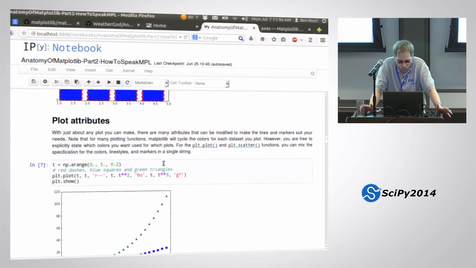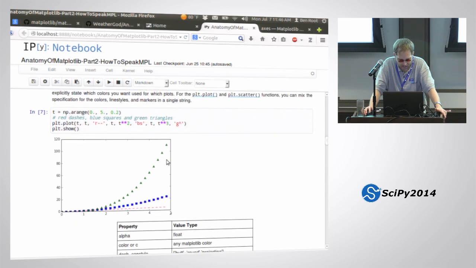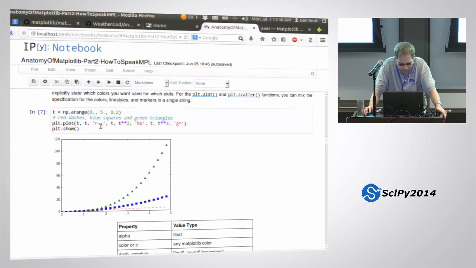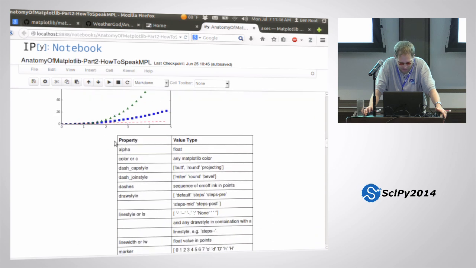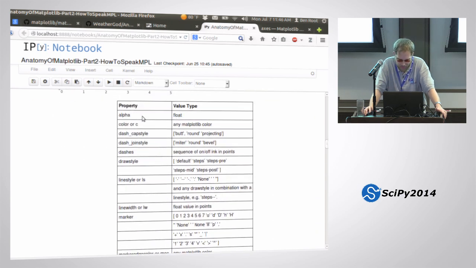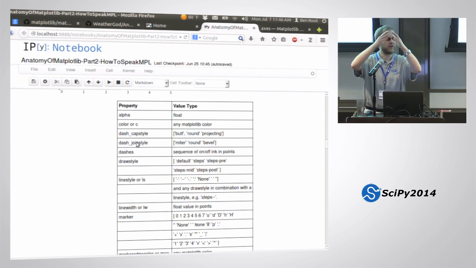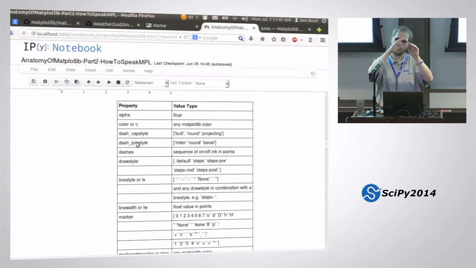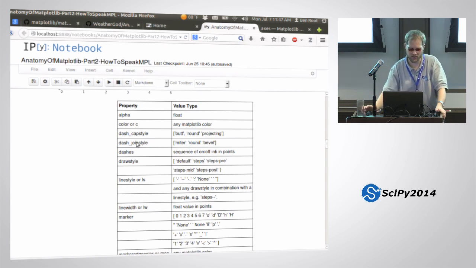All right, some attributes. So what are some other things that I can mess around with in these plots? Anyway, here's a table of various attributes. So you could set your alpha. You could set color or C. For those who really care, you can set your join and your cap style. So for line segments, you can have them either mitered or beveled or things like that. So people who really care about how their lines look joined up, especially with the dash and the dot dash style, you can make sure that everything looks nice and smooth, that it doesn't look ragged.